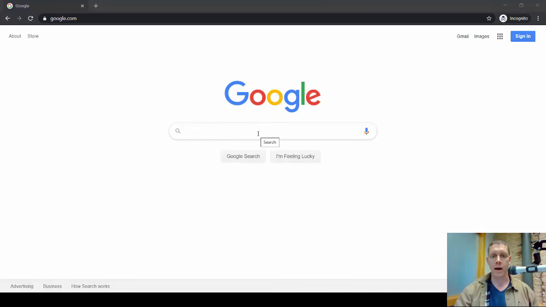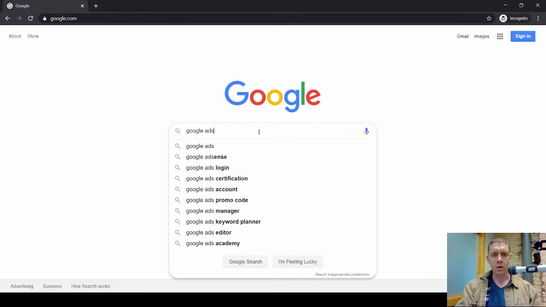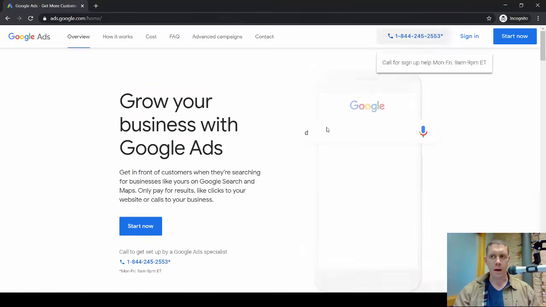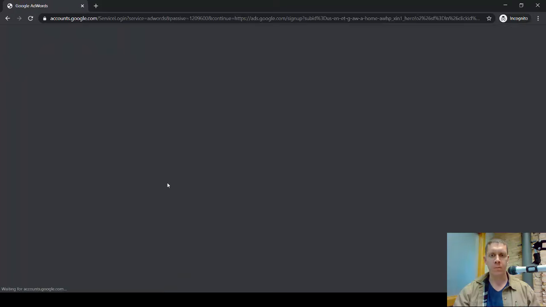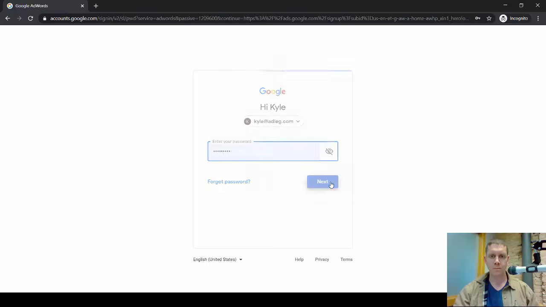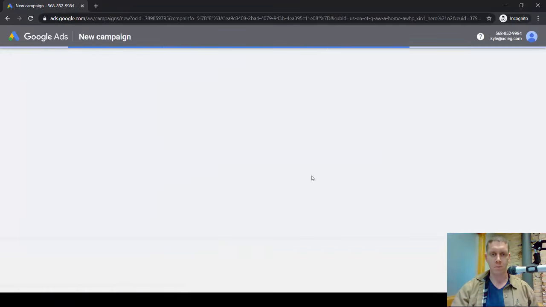So to start creating your ads, you need to set up an ad account. You can come to google.com and search Google Ads, and then find the top non-ad result. And from here, just click Start Now. If you're not signed into Google, you will need to sign in. And now Google's going to walk through a couple steps to actually creating the account. What you're going to want to do is just ignore these because I'm going to be walking you through these steps. Instead, look down here and switch to expert mode.